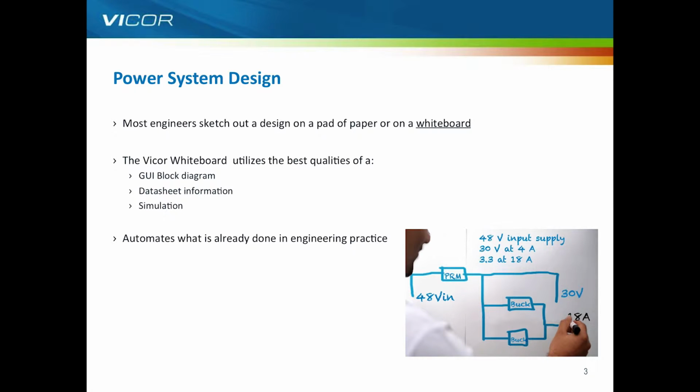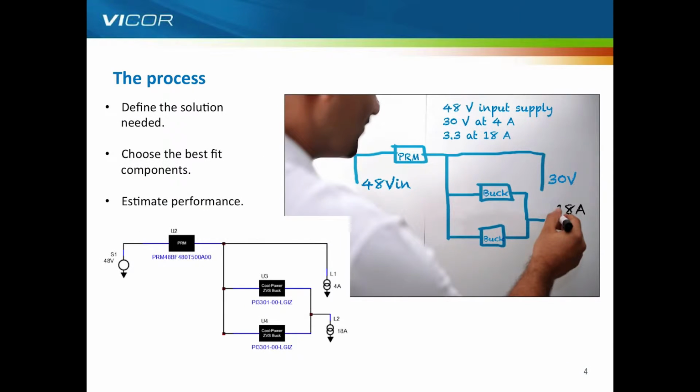Okay. Now, let's back up. Regardless if you do this at a whiteboard or on paper, let's say, well, how do you go about designing a power supply type system? Well, once you've defined what you need, and you've used, let's say, selector tools from any of the various ones that are out there, you have a set of components. You've mapped out, in general, what your block system is, and now you need some estimates on performance, right? Maybe efficiency, and thermals would be key also.